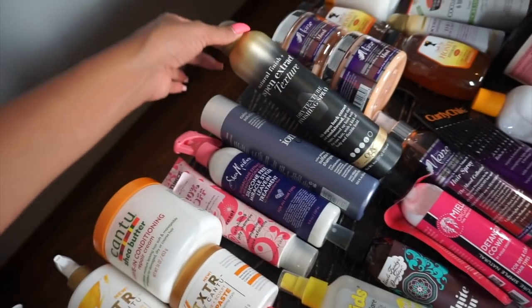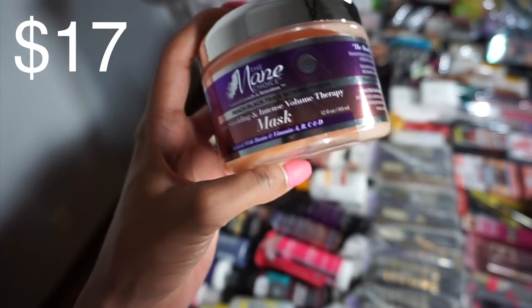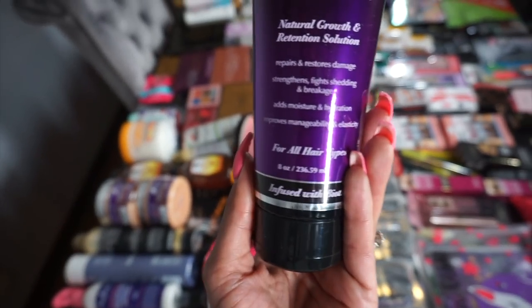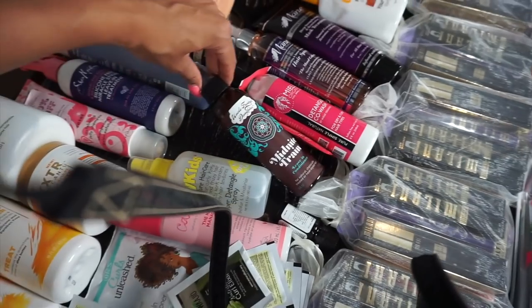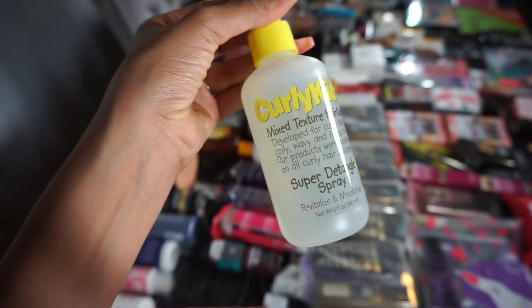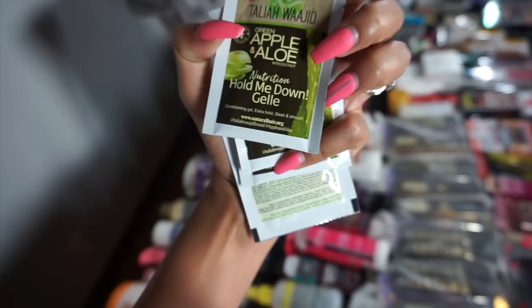This Amica jelly I think has sulfate, so I can't use that one. Ion — this is for color-treated hair, sulfate-free shampoo, I can use that one. This OGX texture spray unfortunately has silicone. You guys have been asking me about Mane Choice — I really want to try their hair mask, this is their peach black tea, I've heard great things. I also got Mane Choice hair spray, which is great since a lot of hair sprays aren't silicone free. I also got yes, more masks by Mane Choice — this is their green tea and carrot. Then we got some Mielle Organics co-wash, uncle Funky's Daughter leave-in conditioner, Curly Kids, and a mixed texture hair care super detangle spray.